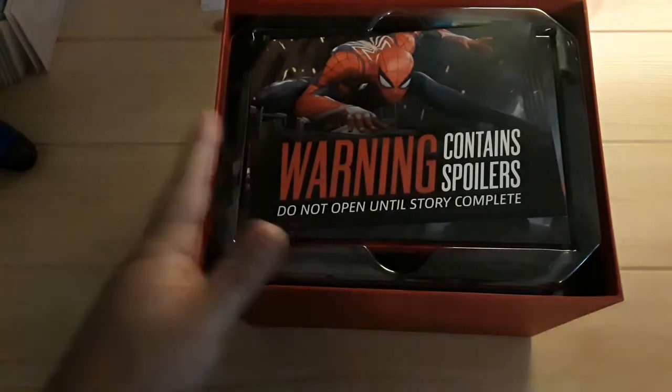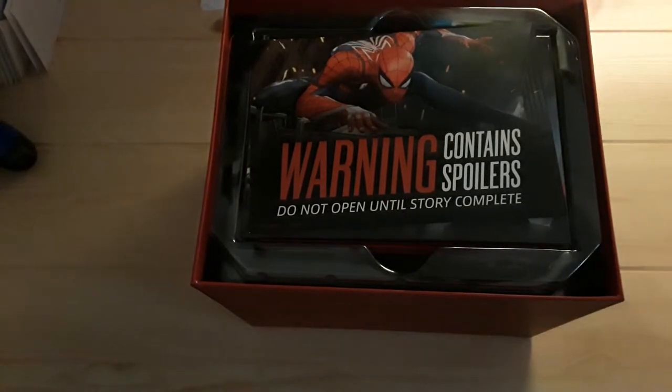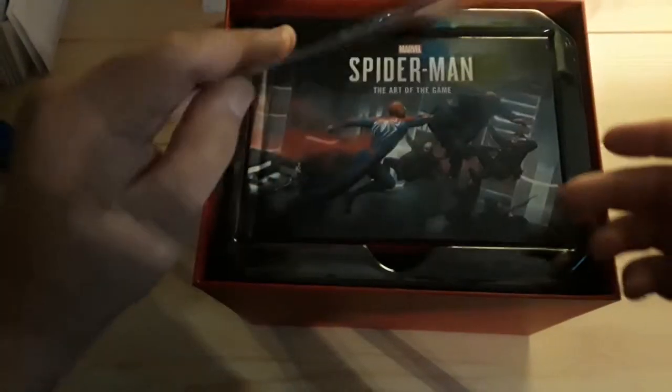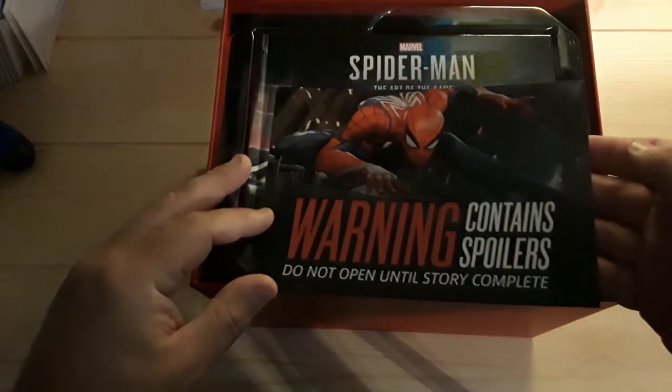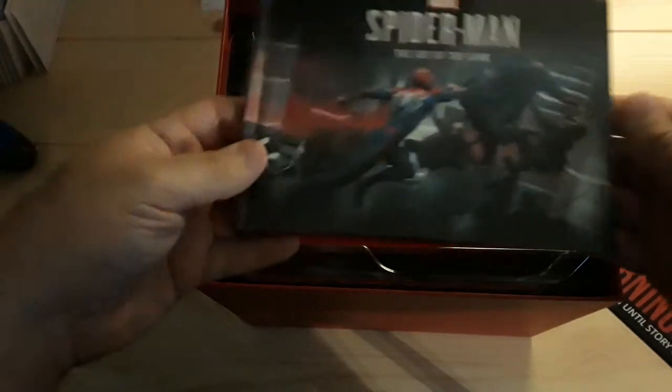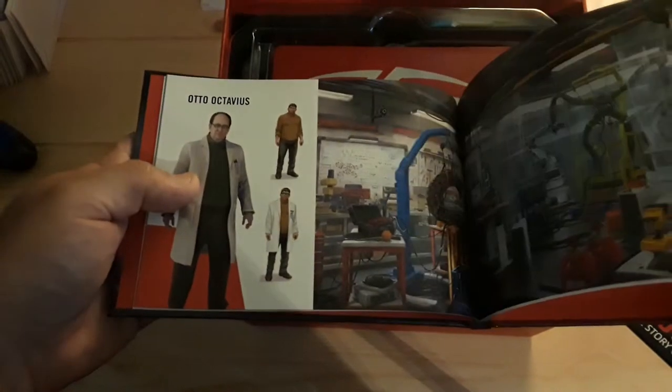It says, spoiler, do not open until story is complete. Do not open. Oh, I see what they mean. Do not open the book itself. I mean, I haven't played this game, of course, but just a quick run through. Just close my eyes, basically, and you guys see it pretty much.